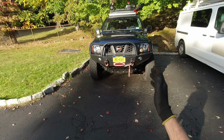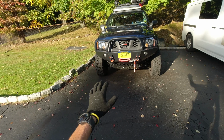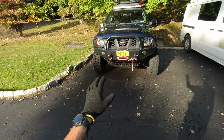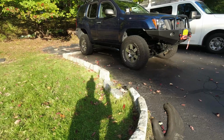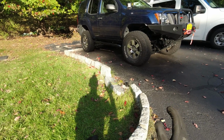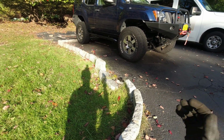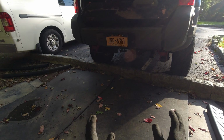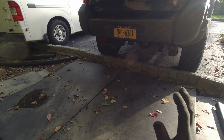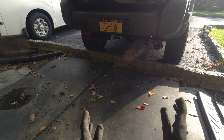Because to be honest, to weld the skid plates I was fine using my Harbor Freight welder, but to weld a bumper and a tire carrier, I felt like the welds are not gonna be as strong, and I was always concerned that if I build it myself with a Harbor Freight welder, at some point the tire carrier might fall off, and I don't want that. So I'm already doing some little works, taking some measurements here and there and preparing the plate to take it over there. And once I get there, we're gonna start working.